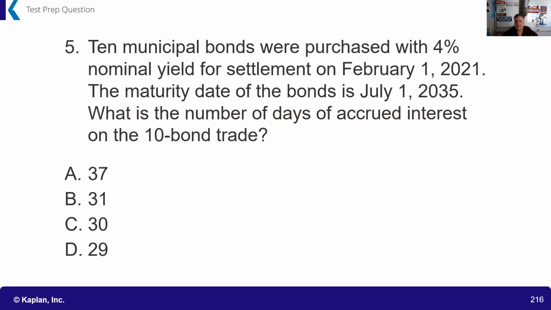When we came up with the uniform practice code, we didn't want high-talent men and women to have to remember nursery rhymes and knuckle humps about how many days have September. And so in the uniform practice code, we arbitrarily say that every month has 30 days. The other trick in this one is to pay attention, because it says we bought it for settlement on February 1st. So we don't need a new deal with T plus two. Corporates and munis settle T plus two, but they already told us the settlement is February 1st. So we calculate the accrued interest from the last interest payment date, which we have determined is January 1st, up to but not including settlement, which was February 1st. Every month in corporates and munis has 30 days, and so the answer here is going to be 30 days.